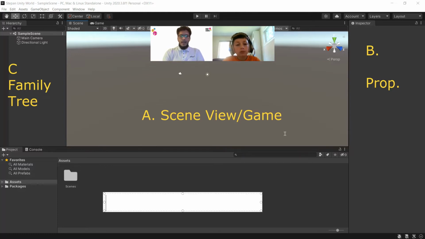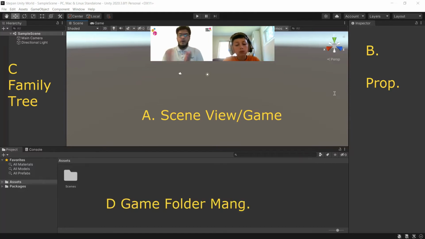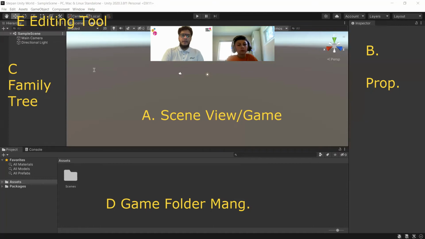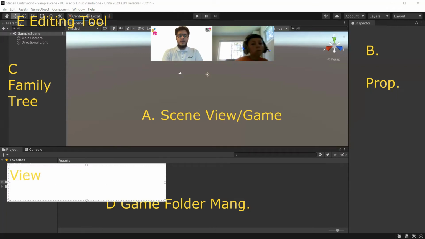Good. And this thing, I'm just gonna keep it, and you can name this as your game folder management. That means you can organize your scripts, your models, your map, your players, all the other stuff. So far, so good. All right. So over here, you can rotate things, move your player, scale it bigger, change the positions and everything together. So far, so good with all of this. And this is just the view to see all your files.